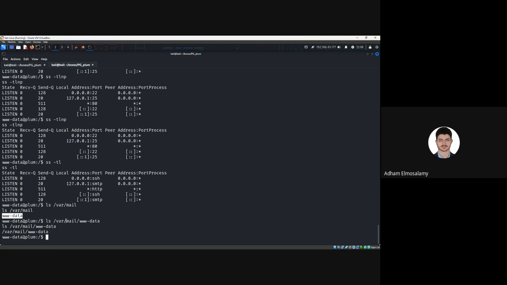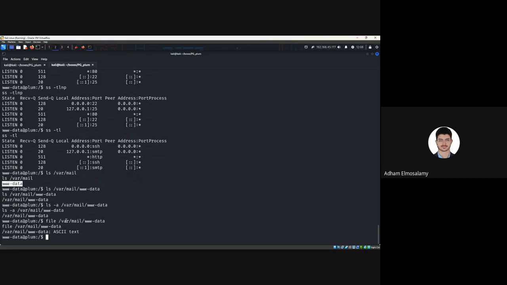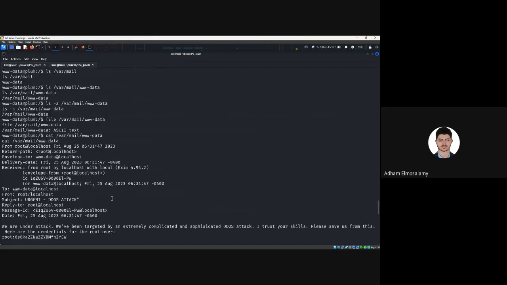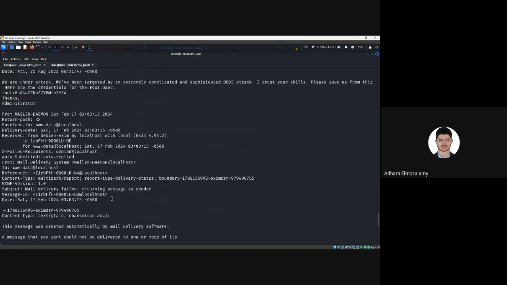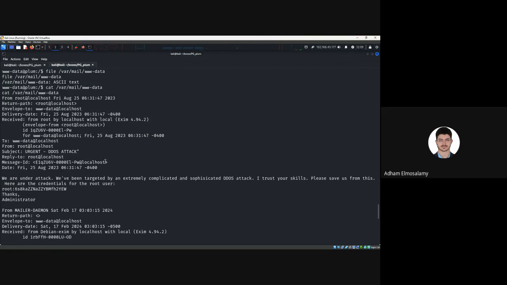Do we have anything here? No. What I think is it a file on its own? Yeah, it is a file. So www-data is not a directory, it is a file. So let's actually look at it. I'm going to do cat, Control Shift V and paste that in. And okay, we seem to be having some sort of, oh, we can see some of the emails sent.